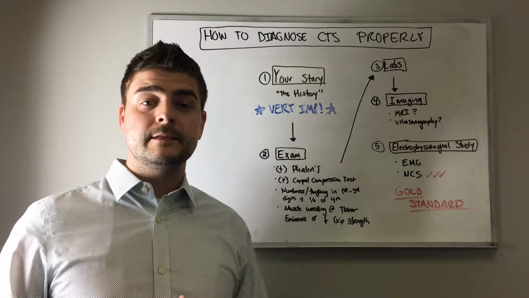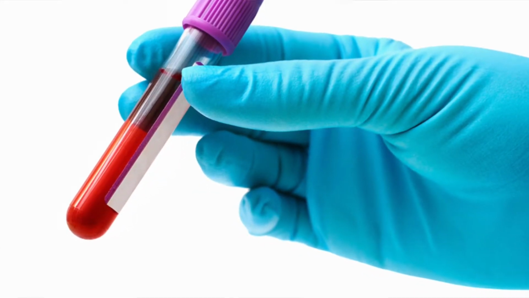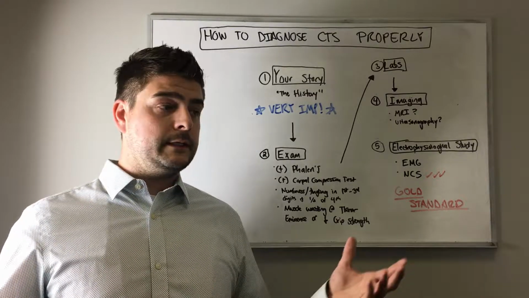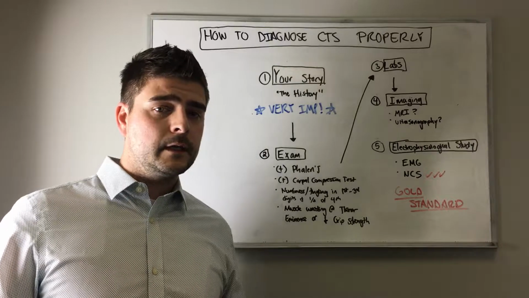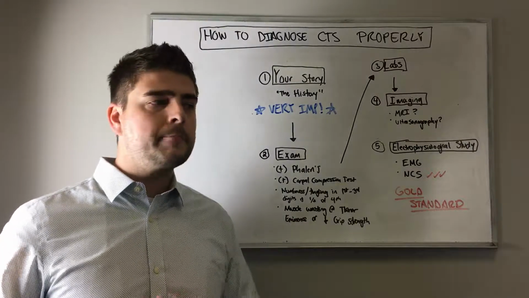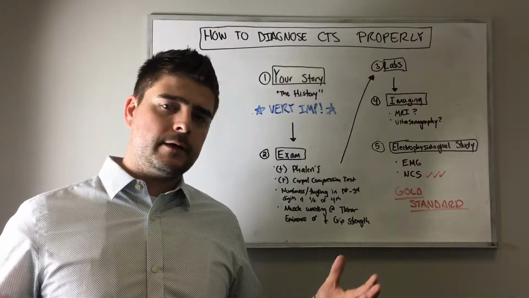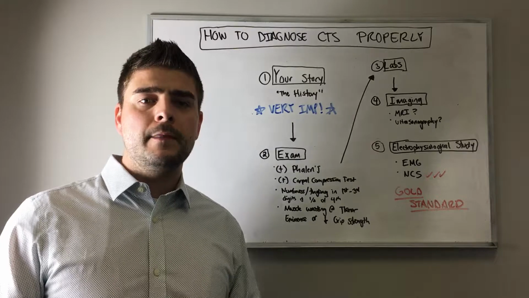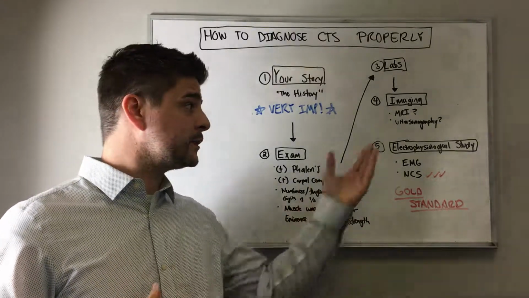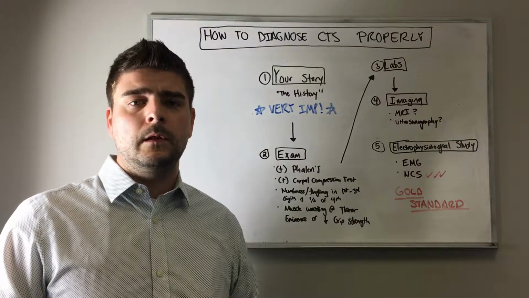In terms of lab testing, there's really no blood, urine, saliva, etc. panels for carpal tunnel specifically. But there's testing, of course, that exists for some of the conditions that are associated with carpal tunnel, right? We can lab test for diabetes, we can lab test for hypothyroidism or rheumatoid arthritis, etc. You get the point. Those types of lab tests might be performed when clinically indicated, when we suspect that one of those conditions is playing a role or causing the carpal tunnel.